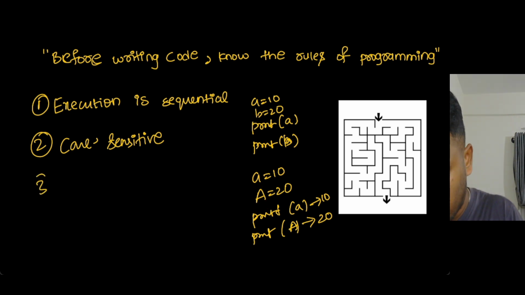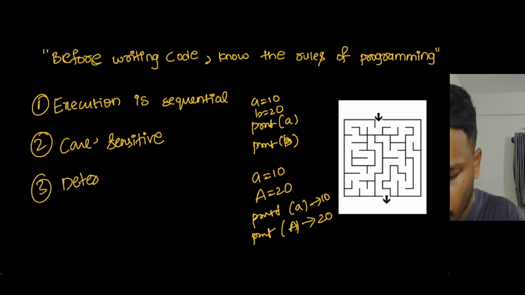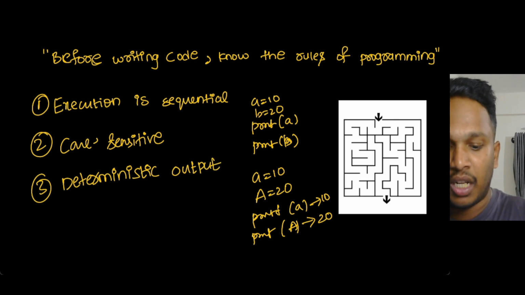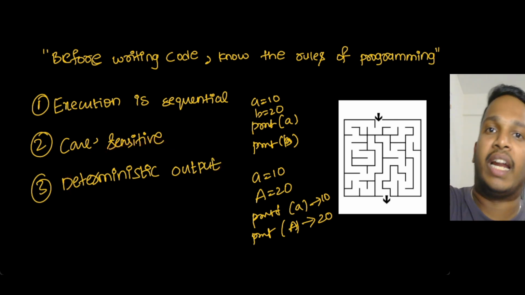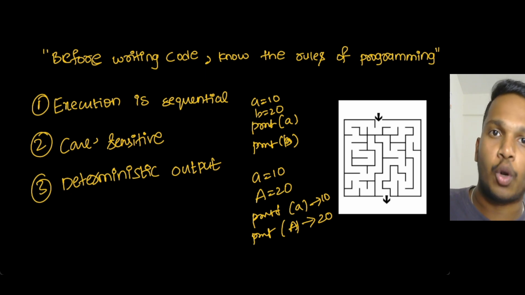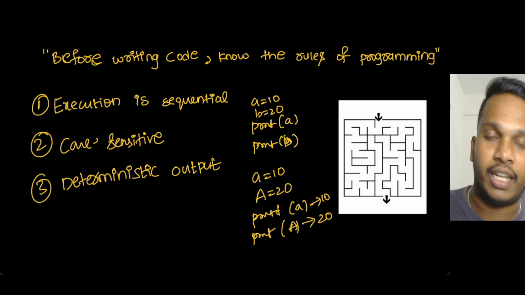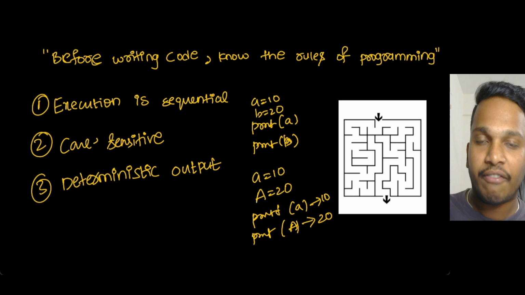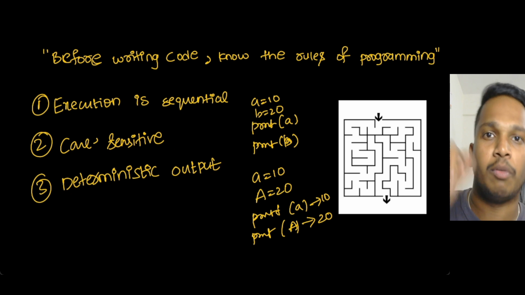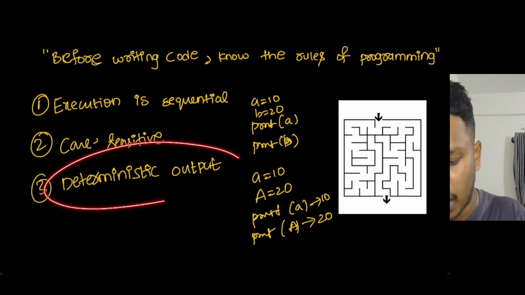Next, deterministic output. Deterministic output means wherever you go in the entire world, if you execute a Python program, anytime within 24 hours, even on a date like February 30th, which is not possible, but if it were possible, you will still get the same output. 365 days, 24 hours, if you run the same program, you will get the same output. This is the meaning of deterministic output.